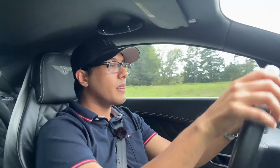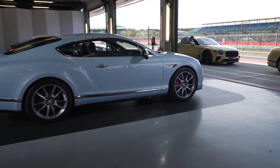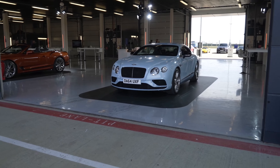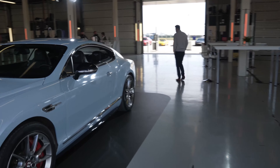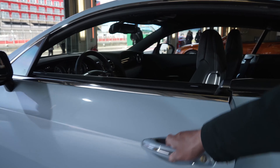I put the dampers in their sportiest setting, and despite that, the ride quality doesn't really stiffen up that much more. But you do notice the handling getting a tad bit tighter — that's impressive. Despite the heft, the vehicle manages its body weight perfectly and never crashes over bumps. This is definitely masterful suspension tuning. It really corners neutral and flat, and you have a ton of confidence in this car. You also get all-wheel drive as standard, making it a truly all-weather, all-purpose vehicle.